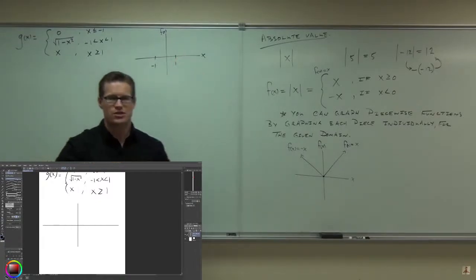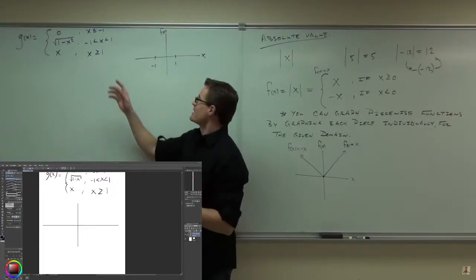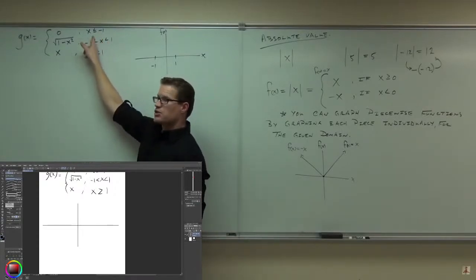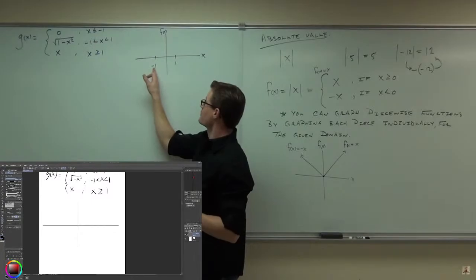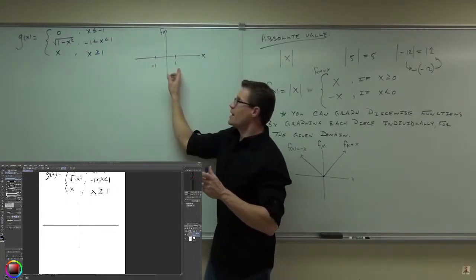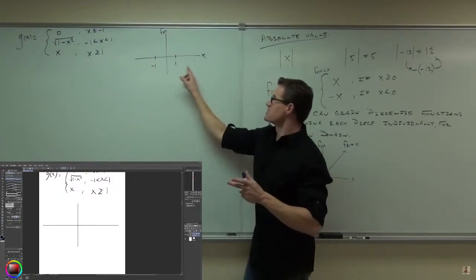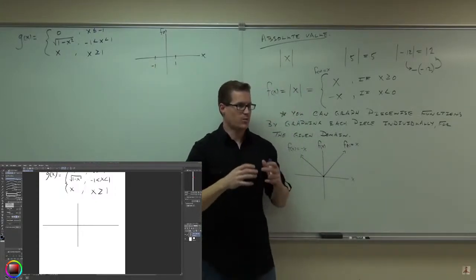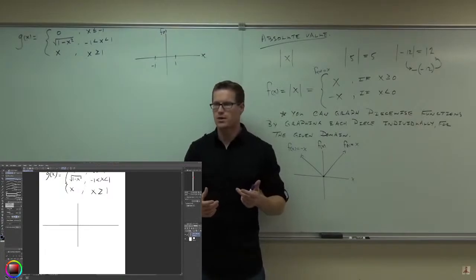Here's what our directions say. Piecewise functions have directions. It says for a certain range that's less than or equal to -1, so everything over here, I'm going to be doing something. Between these two numbers, I'm going to be doing something else. After this number, I'm going to be doing something else. That's how piecewise functions work. Nod your head if you're okay with that.